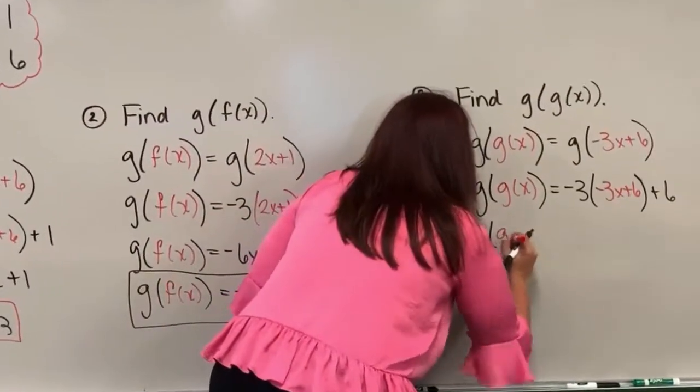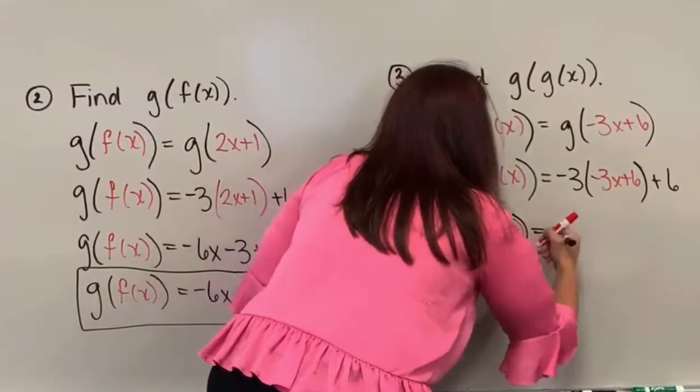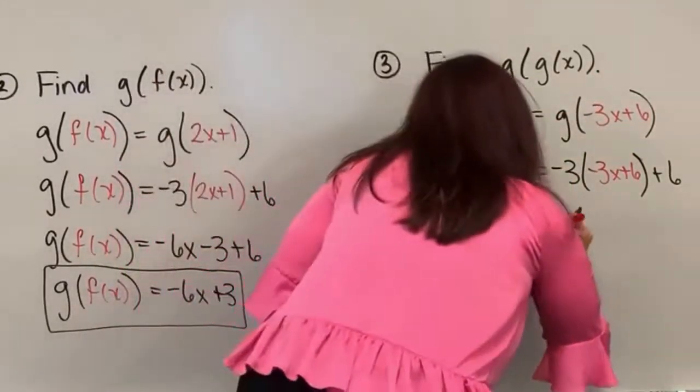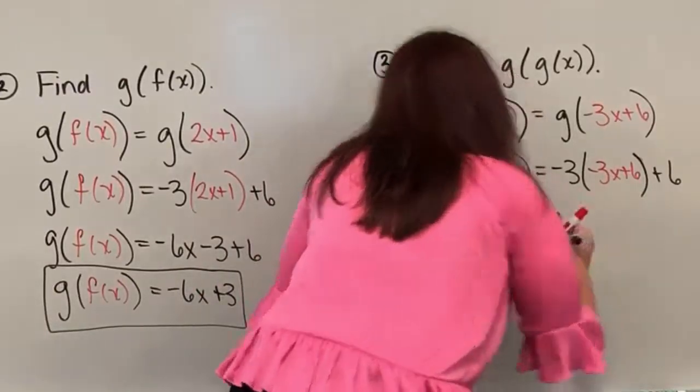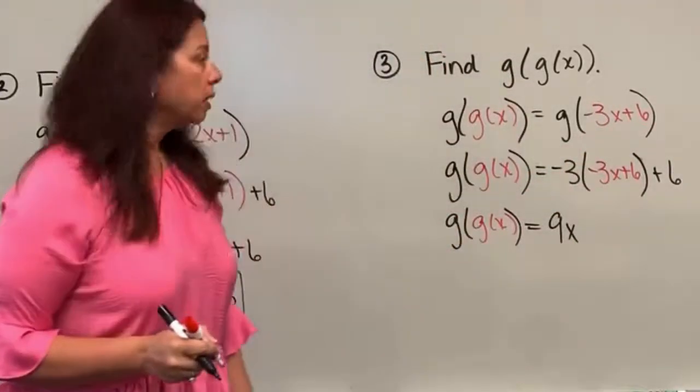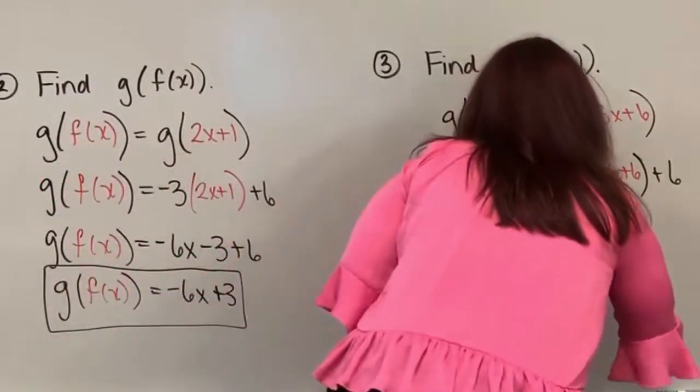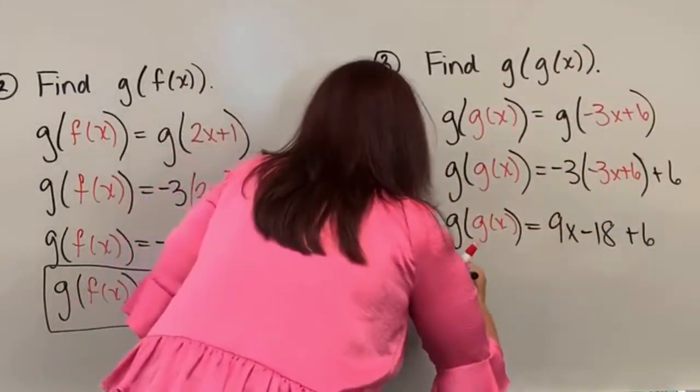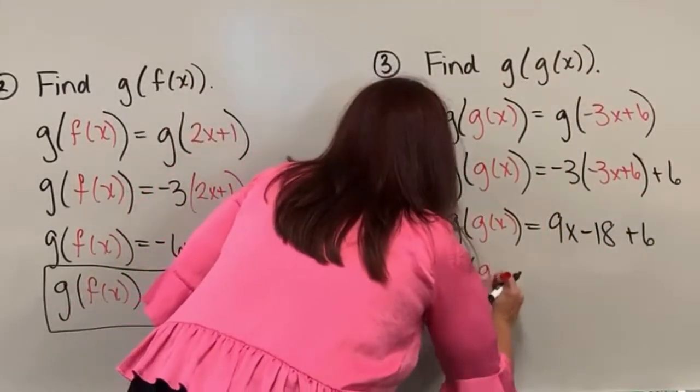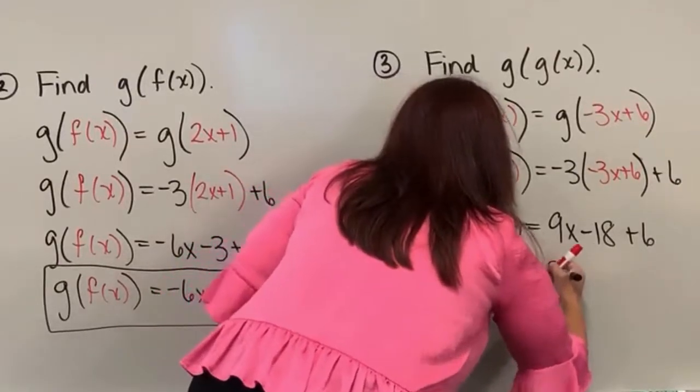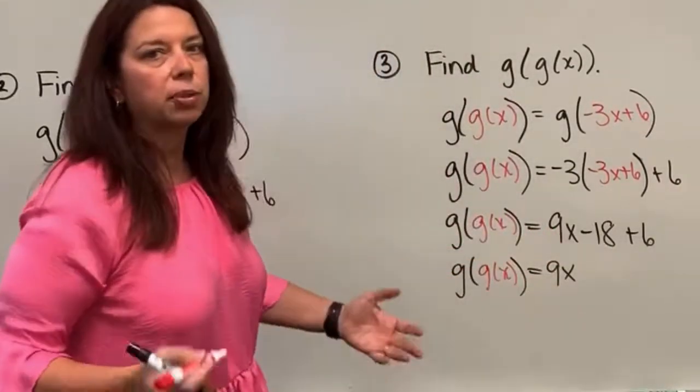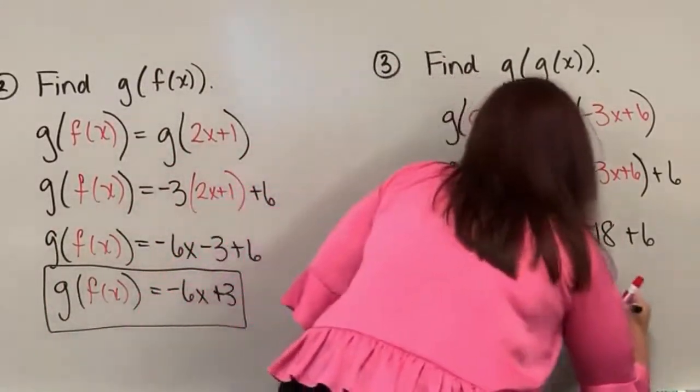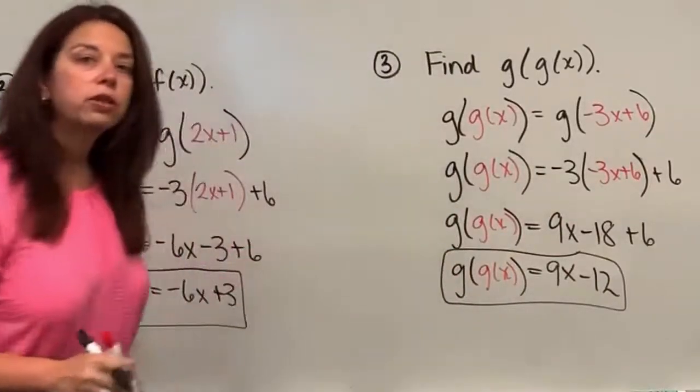And again, from this point, it's just the algebra that you've got to tackle. So I have g of g of x is equal to, distribute like we did before, negative 3 times another negative 3x gives us a positive 9x. Negative 3 onto the 6 distributed there gives us a negative 18. And of course, I have my plus 6. Clean that up a little bit. I end up with g of g of x equaling 9x. And then I just have to tackle negative 18 plus 6, so negative 12. And again, we get a whole other function, still linear, but a whole other function than what we did before.